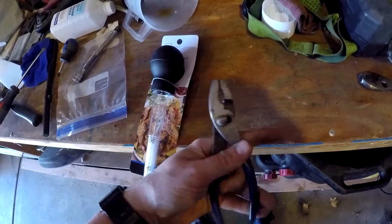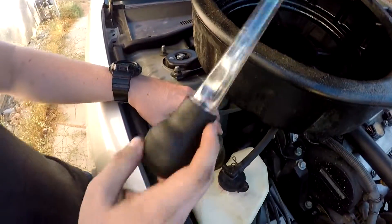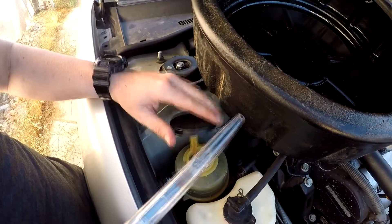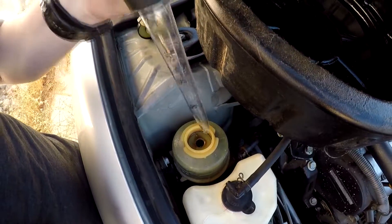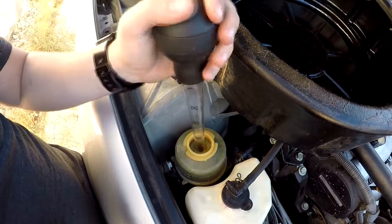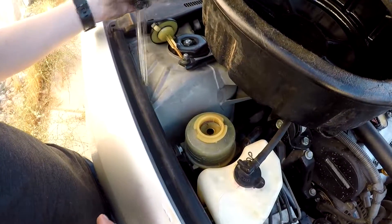For getting most of the fluid out of the reservoir I'll be using pliers to get the clamps off, and I have a catch here. I'll pop this off and start emptying the reservoir as much as I can. My goal is to empty it so it doesn't leak as much - but that was a bust. What I have to do is detach the line or the hose right here down to the furthest part of the power steering system.